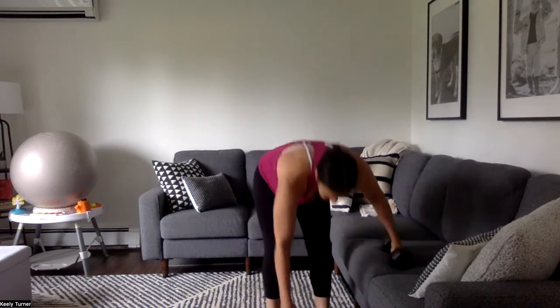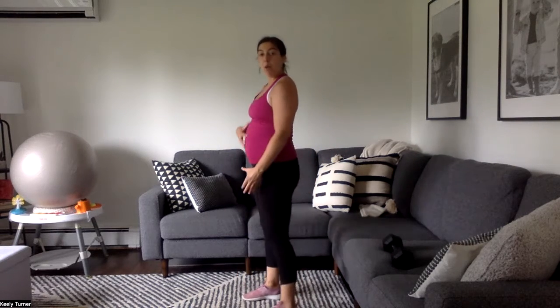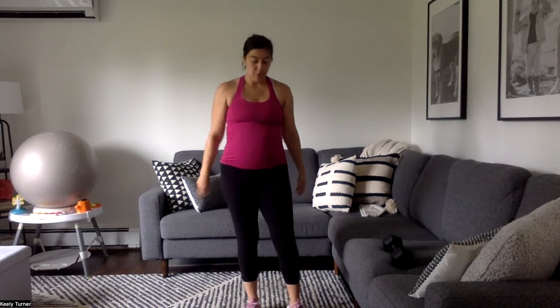3, 2, 1, and rest. All right, we're moving on to new moves. This one, forward raise to overhead. So we're gonna hold both sides of the dumbbell, shoulders down and back, core tight, so nothing moves. There's no leaning, no arching, no swinging, all the way up to overhead, all the way back down. That's it for 20 seconds.